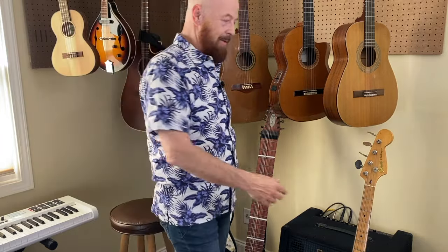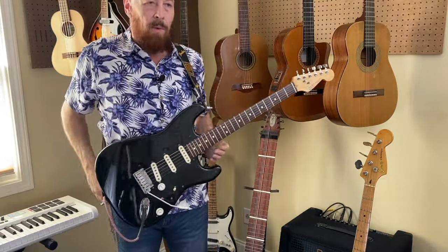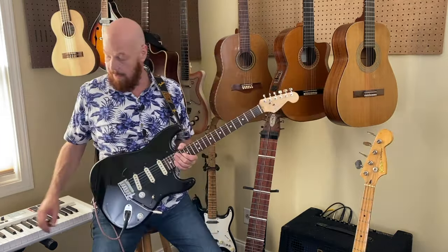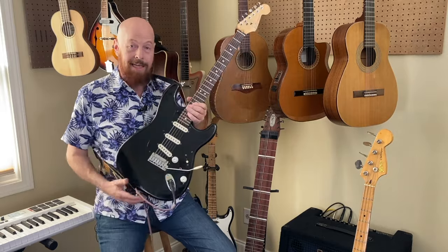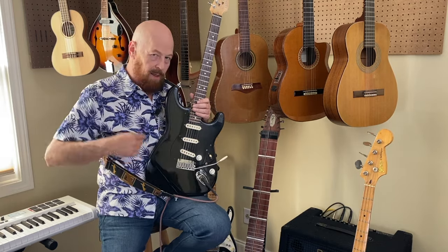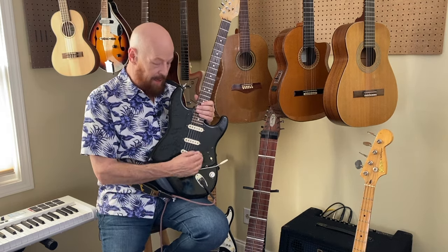Now let's take a big step forward into the 20th century and talk about the electric guitar. There was talk of electric guitars going back into the late 1800s, and people used microphones and other things with guitars along the way. But the first evidence of what I would consider the modern electric guitar is a chordophone that uses a magnetic pickup. These pickups are a magnet with tiny copper wires wrapped around them thousands of times — and when we play a note, the vibrating string interrupts the magnetic field and creates an electronic signal analogous to the sound.